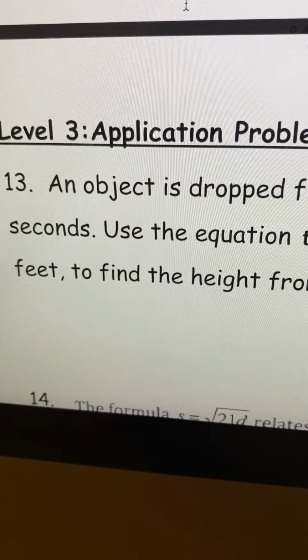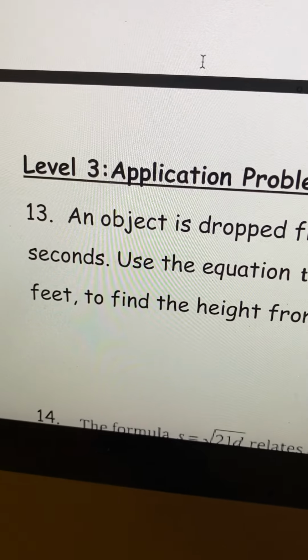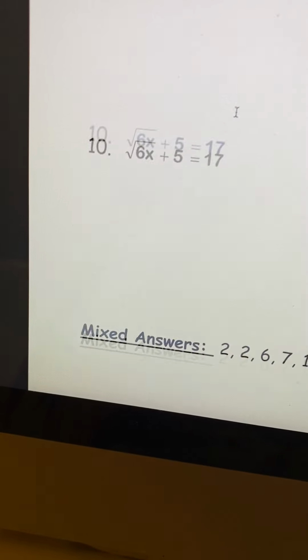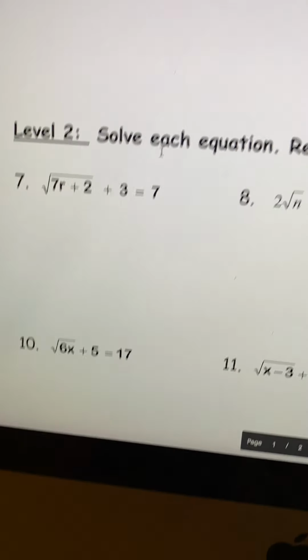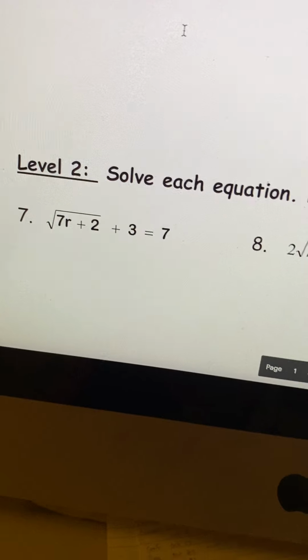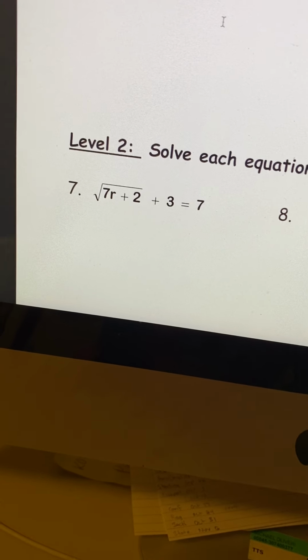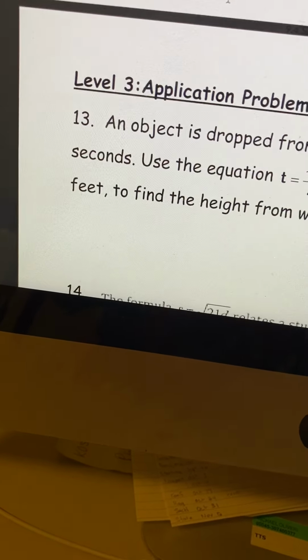And then you'll have some application problems. Now, I'm going to leave the application problems up to you guys. It is everything that you've done up in here. You've just got to be able to write this stuff and do what you're supposed to do to be able to solve the application.